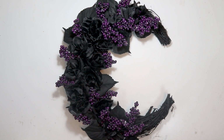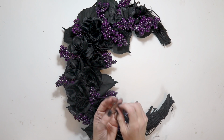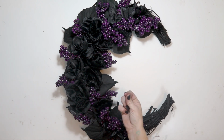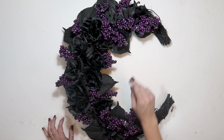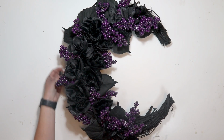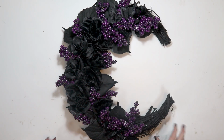I went through and added a couple more just single roses just to fill in some spots. I took the leaves from the actual roses that I put in there and I glued them together because they had a center that I didn't like to see. So I just glued them together and then stuck them in places. And then parts of the berries where the white was showing, I pulled berries from behind these where you won't see it and glued those in the place of it.